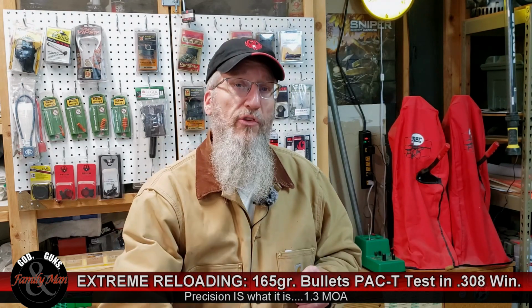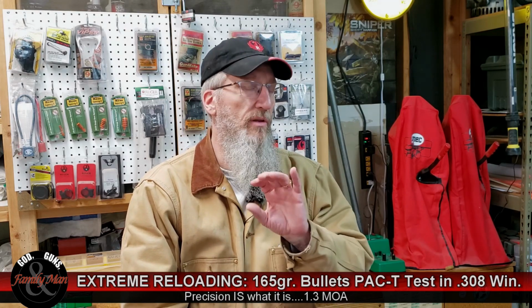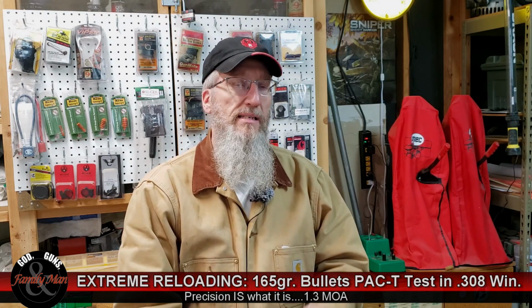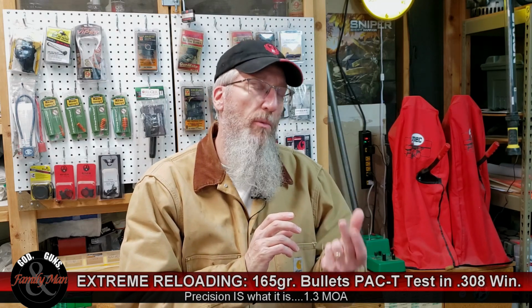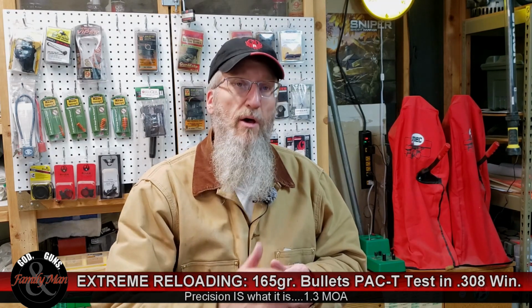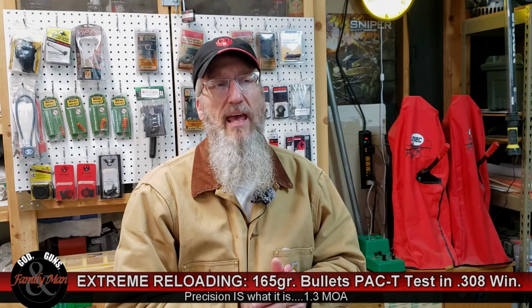In fact, it also beat it on the consistency. These Barnes bullets loaded exactly the same. ADG brass, RL15 powder, exact same powder charge. These bullets have almost absolutely identical bullet lengths, so the burn chamber was essentially the same. So I will say that OCW was probably the same for both of these bullets, although I'm not certain of it. It probably is the case.